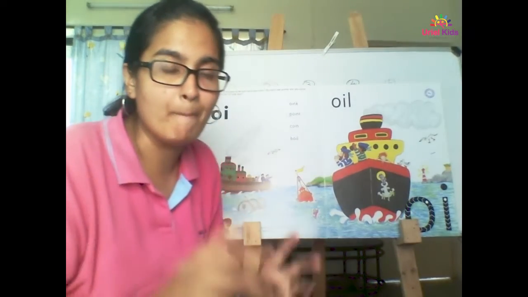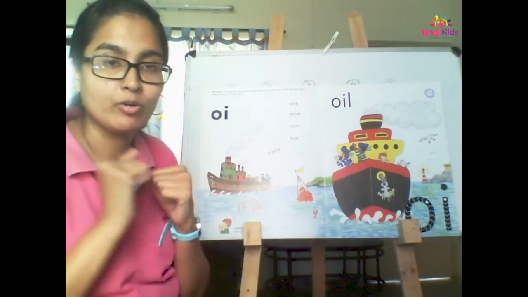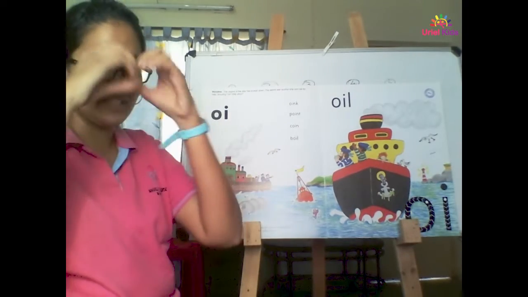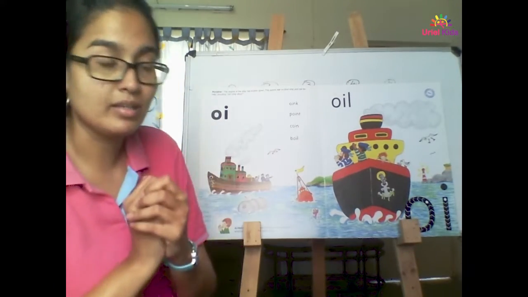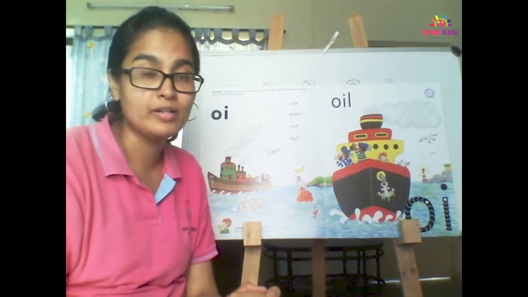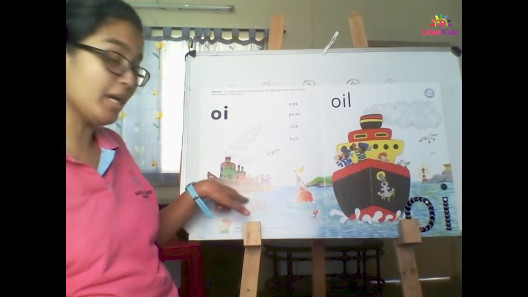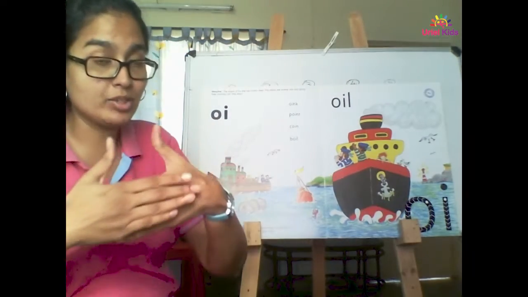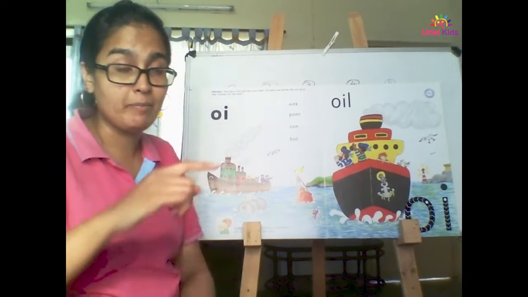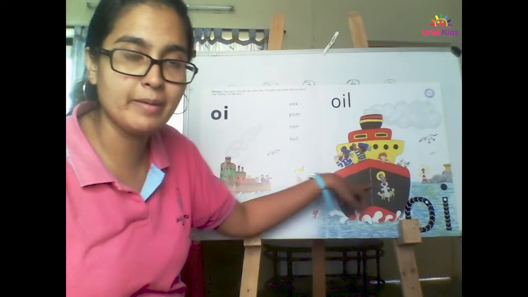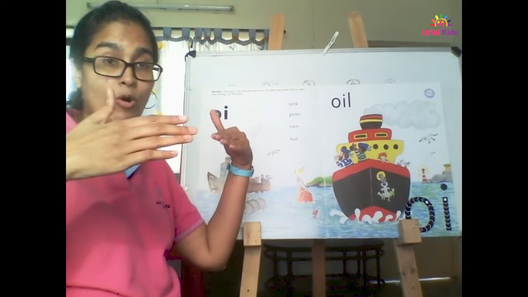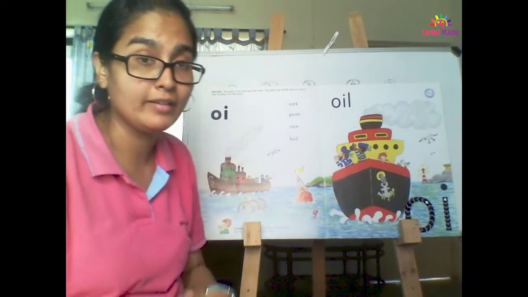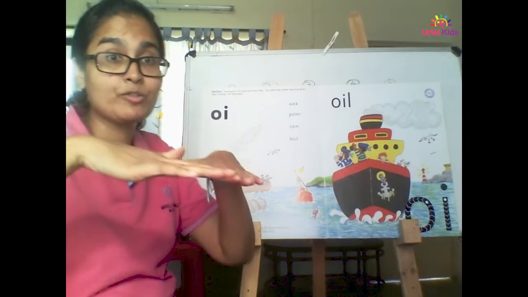Some time later, they were all settled. He heard a big sound, bang! They got scared. They went out to see what had happened. The father used his binocular to see what was wrong. He figured out that a big oil can, an oil drum I would say, had hit the ship. It made a big hole in the ship, because of which water went inside and the ship started to sink.